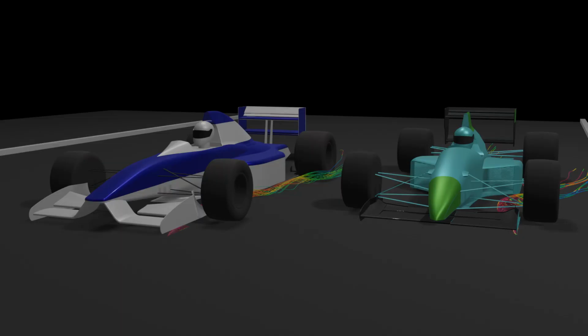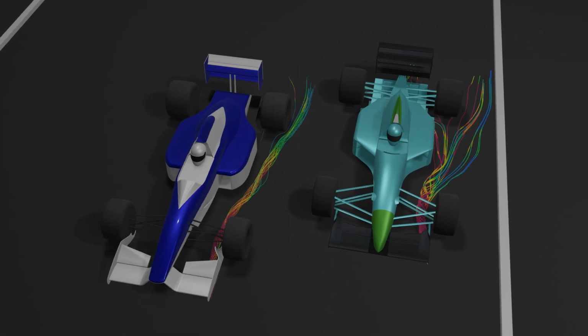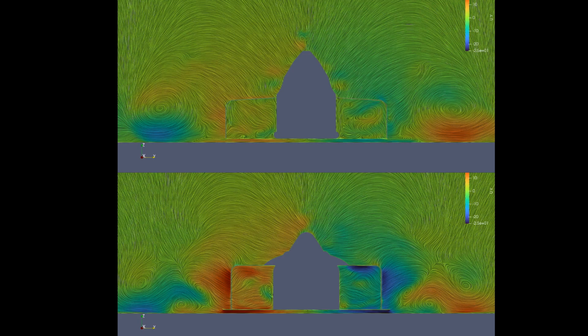This brings me to the second and way more complicated reason. First, I thought it was the vortex structures running alongside the floor that had a lateral velocity, and therefore momentum, preventing air being pulled underneath the floor. The sliced Y velocity map clearly shows the vortex structures present alongside the Tyrrell, but not the 901. This map also shows the direction of the rotation, with the closest vortex rotating clockwise on the left, which should mean that the air is prevented from flowing underneath the car. But the Y velocity underneath the floor is actually higher.